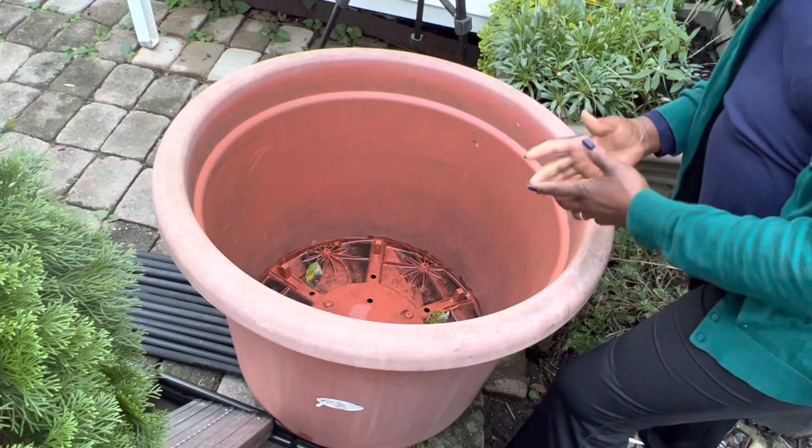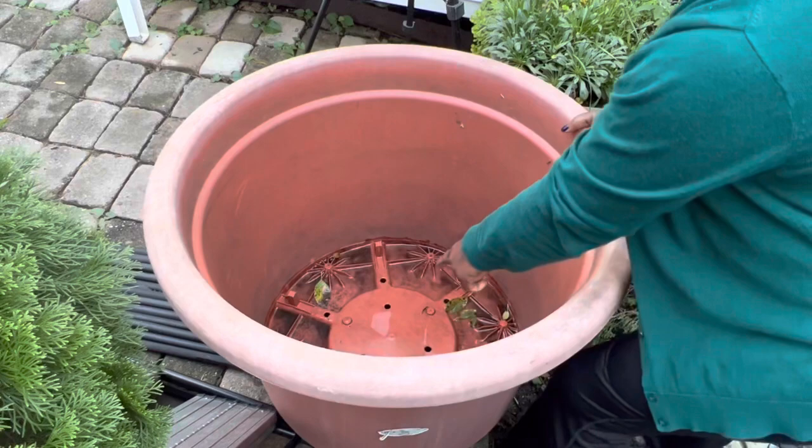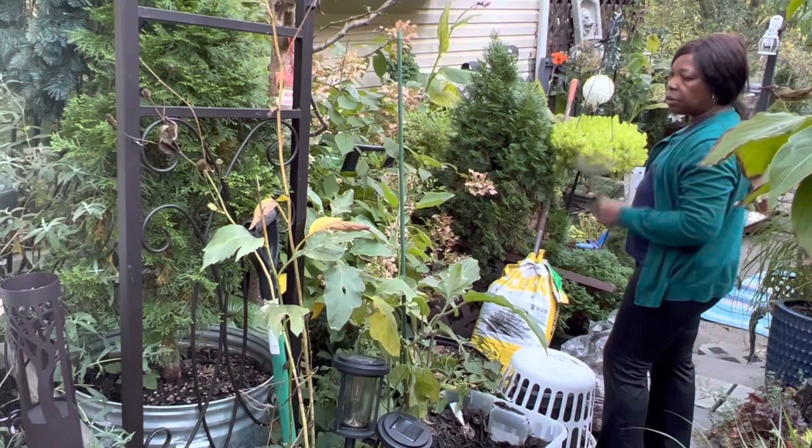They don't make this anymore, I think, so it's nice and thick. But still, I can lift it up. It also has a drain hole at the bottom, so you can see I won't have standing water. So I'm going to put this last pot right in the area here. In here, I can paint it there. Cool, that's what I'm going to do today, guys.